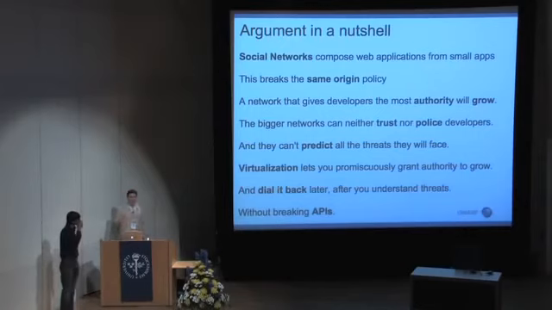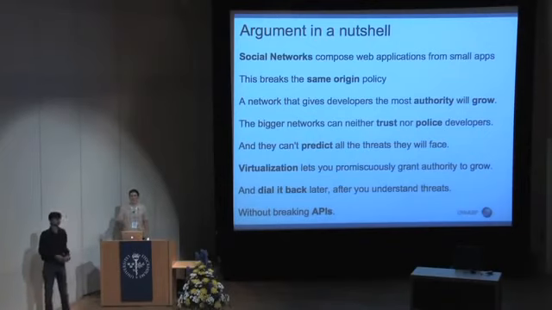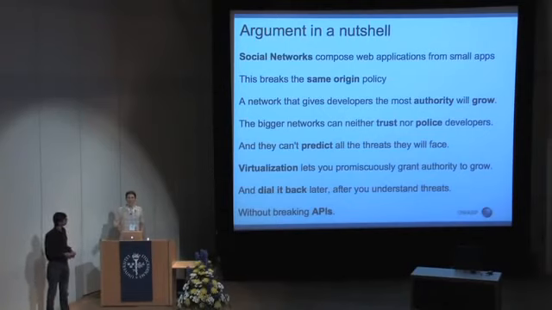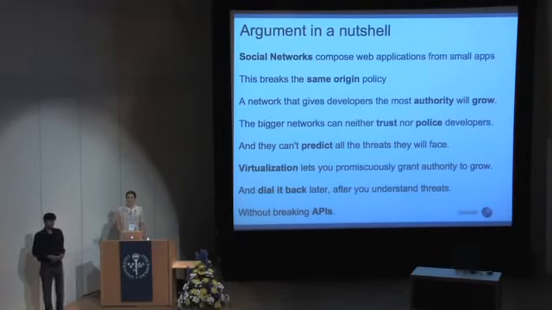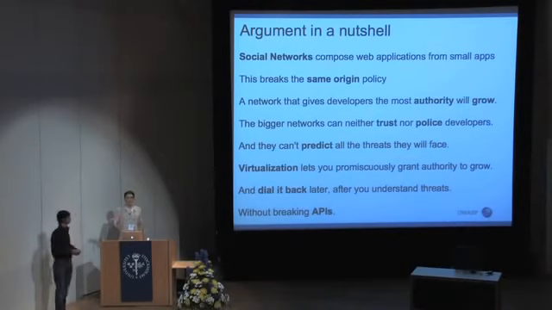By the time they get bigger, though, they have to rethink that decision. When a social network gets big, it's now a big target. The data that it's protecting is more valuable. They can't trust all the third-party developers anymore. And so they need to roll back some of the authority that they've granted. But they've already got this body of legacy third-party code written assuming a fairly permissive model.